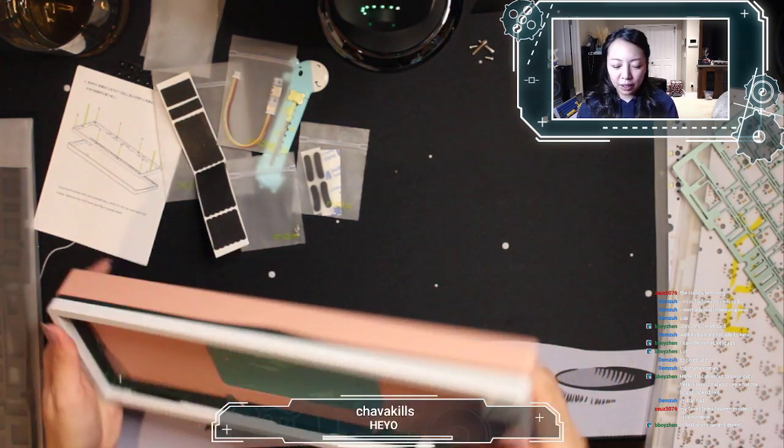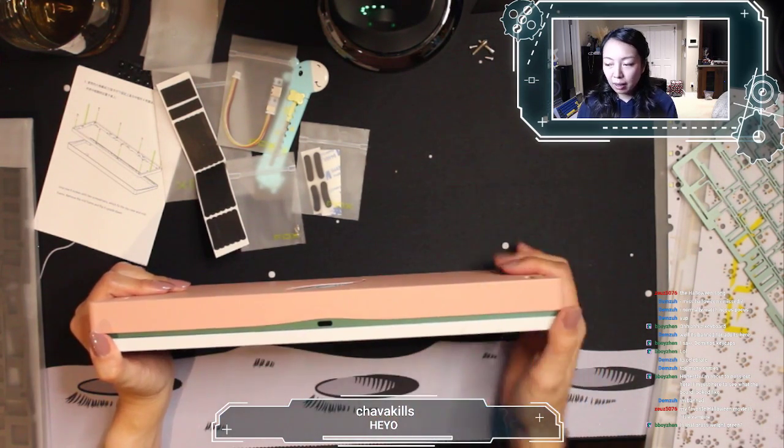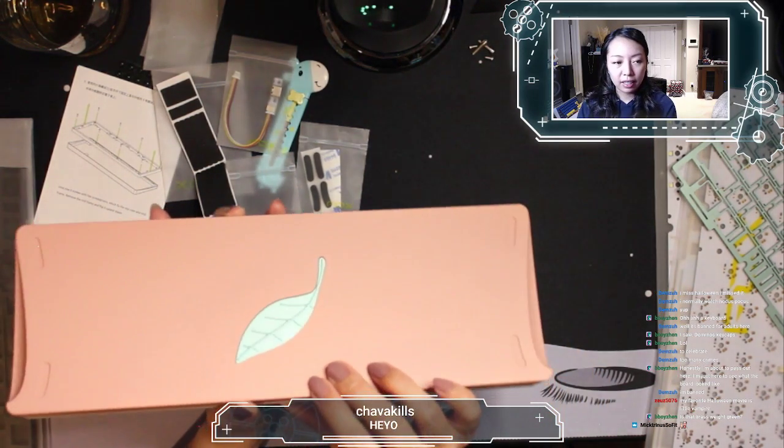The brass weight. Yeah, so the top is white, obviously. The middle part is the dark green. The bottom is powder pink. And then the weight is the lighter green.